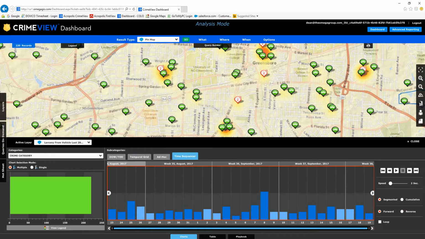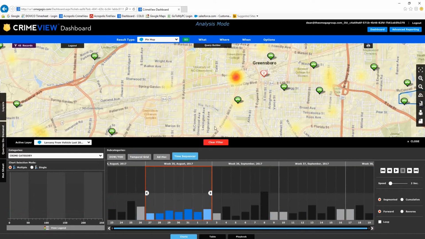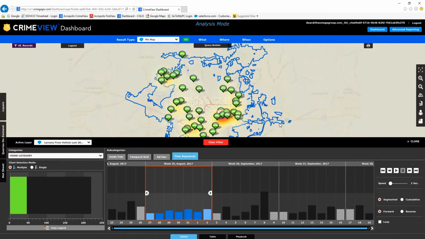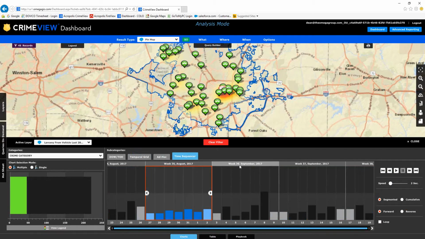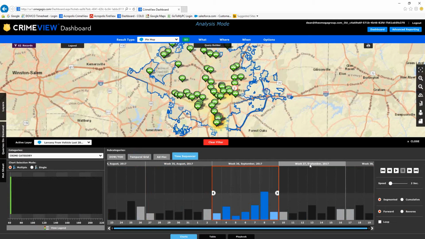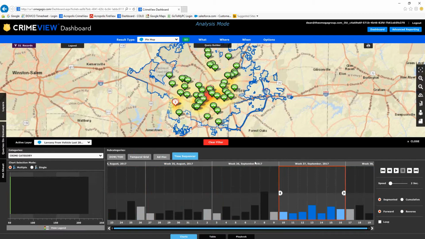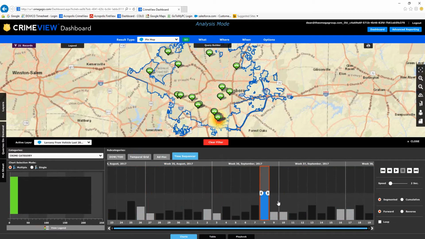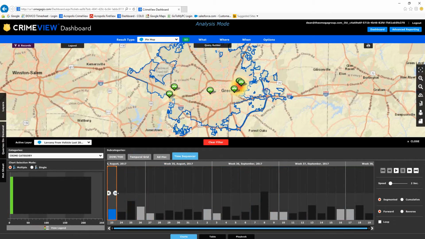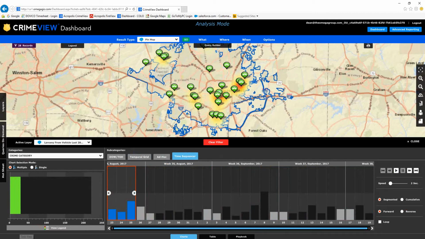Now, if I wanted to, I could just manually click on these weeks and see, and let me pull back a little bit so you can get a better sense of what's going on. You can see how those hotspots change from one time period to the next, or I can look at it one day at a time. But really what you can do here, if you're not looking for anything in particular, let's say I want to move forward in 3-day chunks of time, I select the first 3 days here, and I'll press play.